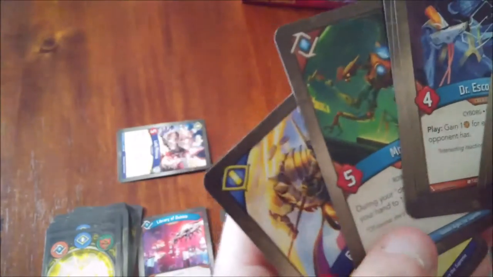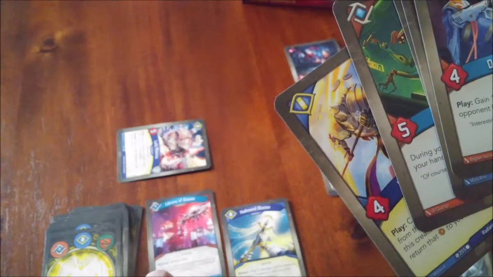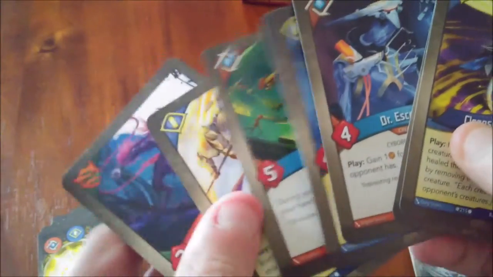All right, we're going to declare Logos. For our first action, we're going to use our Library of Babel, which allows us to draw a card as an action, so that's one time. Unfortunately, it was not a Logos card.